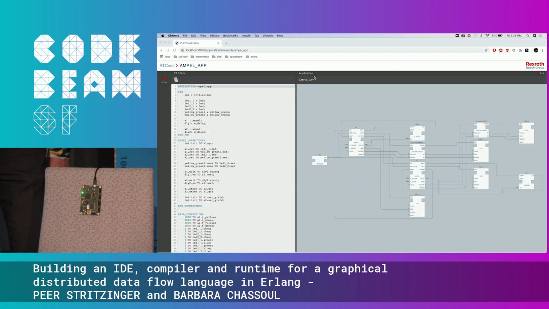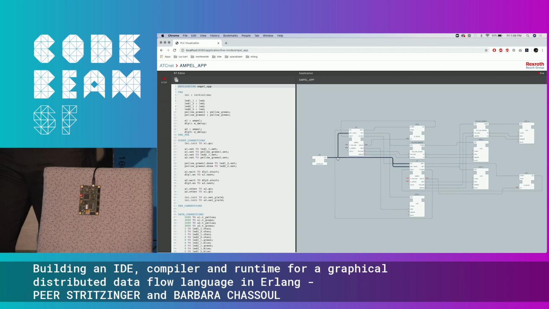That's the second part of the talk, basically. Not only did we build a compiler, but in the last year we built an IDE for the compiler, because what PLC programmers really love is graphical stuff. They're electricians, they want to draw wires. Is this visible, the wires? Okay. When you hover over, it highlights the connections, so you can orient yourself.